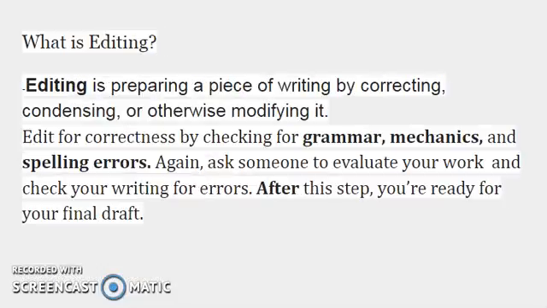What is editing? Editing is preparing a piece of writing by correcting, condensing, or otherwise modifying it. Edit for correctness by checking for grammar, mechanics, and spelling errors. Again, ask someone to evaluate your work and check your writing for errors. After this step, you're ready for your final draft.